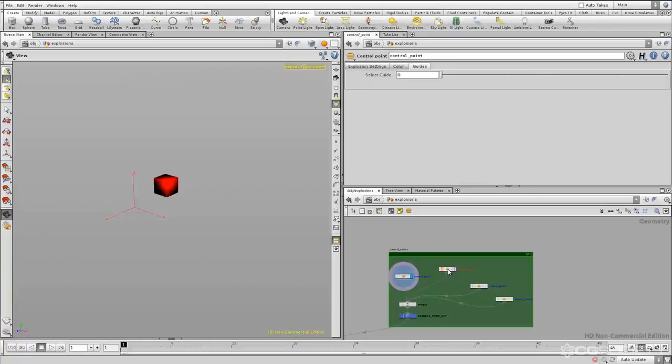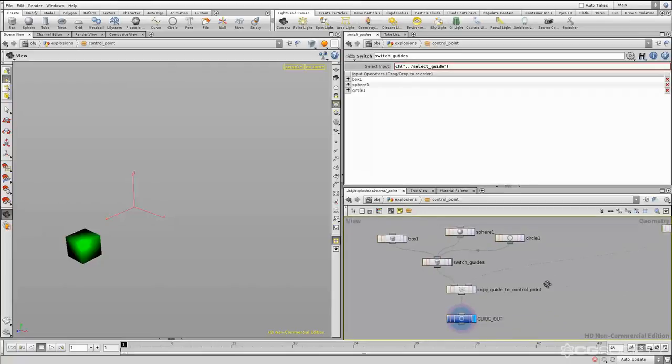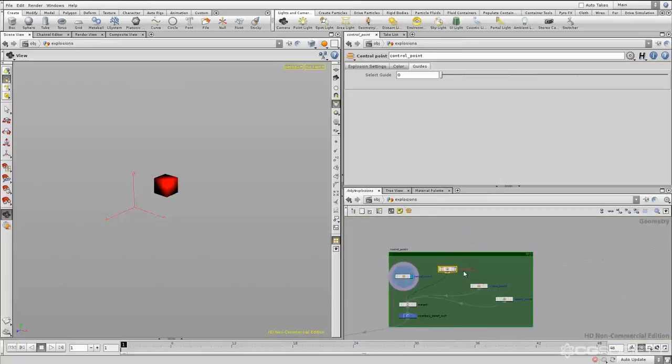And then just go inside our control point OTL and make an expression which links up to that. So ch("/select_guide"), there it is. Close quotes, close parentheses. Nothing changes for now, but if we come back out, and let's just go ahead and display this guy. Now if we change this one, we get our guide geometry.